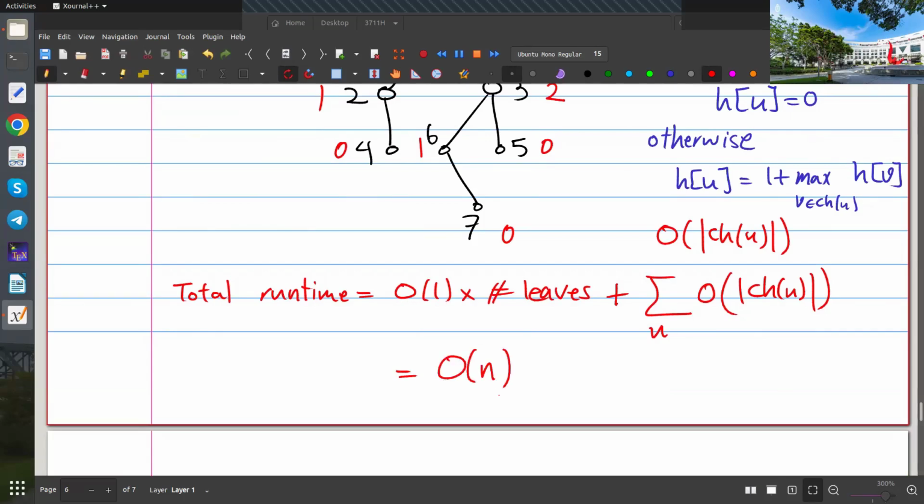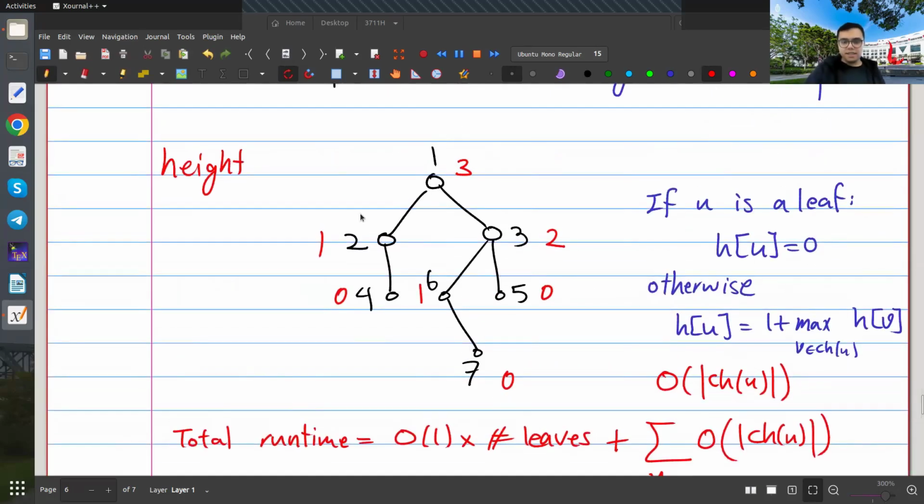Okay. Another way of looking at this is to imagine it like this. Imagine that each one of these nodes is going to somehow send its height value to its parent. And we want to see how many messages we're sending from children to parents, right? Now, each child sends exactly one message to its parent. So the total number of messages is n. Now, of course, each parent can receive messages from all of its children. If it has many children, it's going to receive many messages. But that doesn't affect the total number of messages. Each child is sending one message up. So the total runtime is O(n).